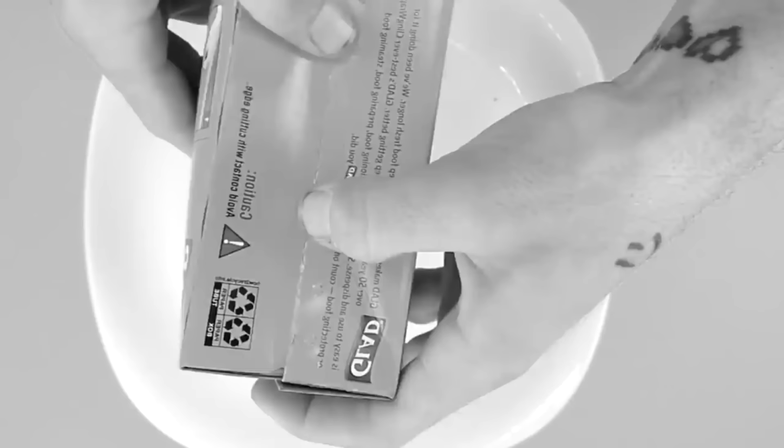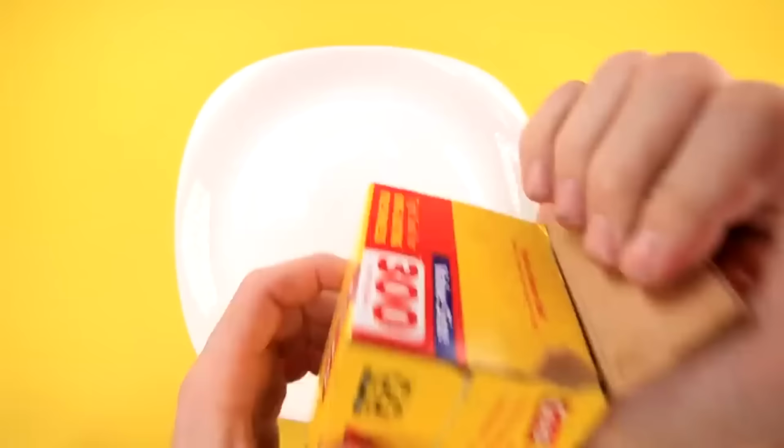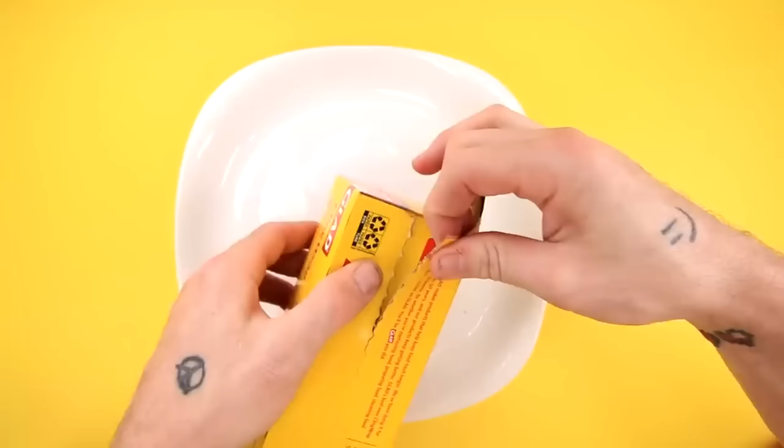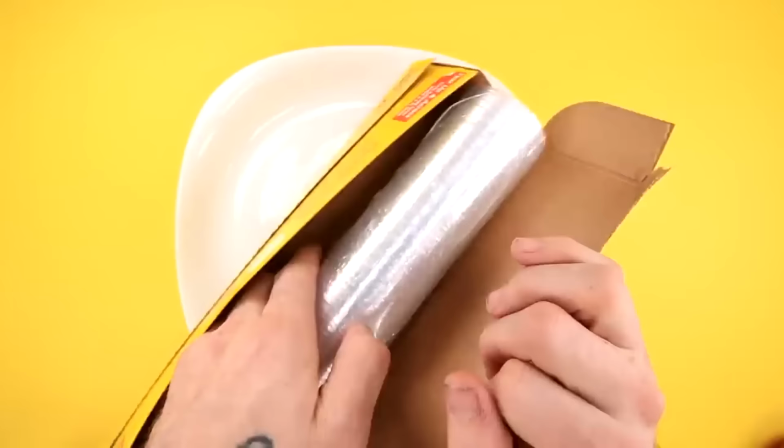Whew, okay, so here's our plate. Here's our cling wrap. How do I get this out of here? Come on, open! Oh, did I just break it? Oh man, I feel like I'm gonna cut myself on this. Okay, be really careful when you open these things because they're kind of scary. Okay, then we just put this over our plate. Rip, come on! Oh my goodness.